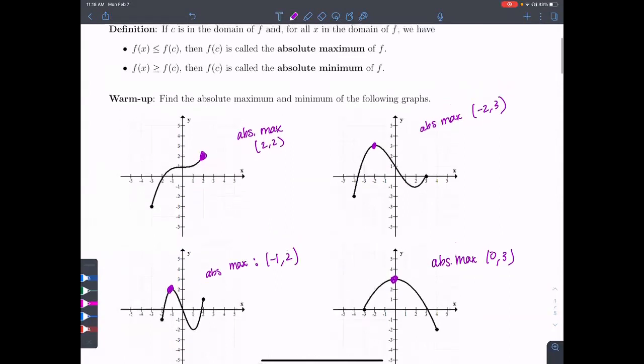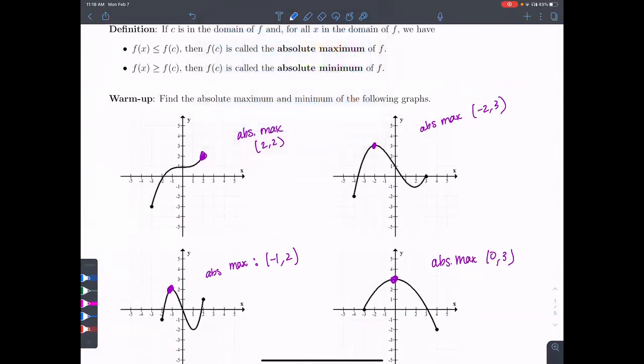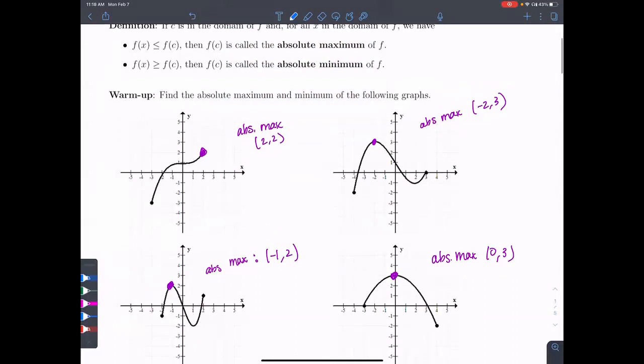Okay, so they're just the tallest point on the graph, period, the whole graph, the highest y value achieved on the whole graph. And then absolute minimum, the opposite thing. You're looking for the lowest value achieved in the whole graph. There's only going to be one. If you were talking about relative minimums, there could be a bunch, but when you're talking about an absolute minimum, it's absolutely the lowest point. So this is our lowest point here. That's the absolute min. That's at -3, -3.